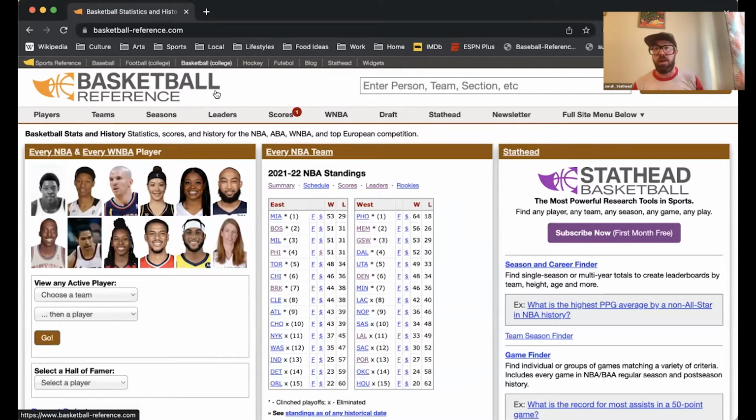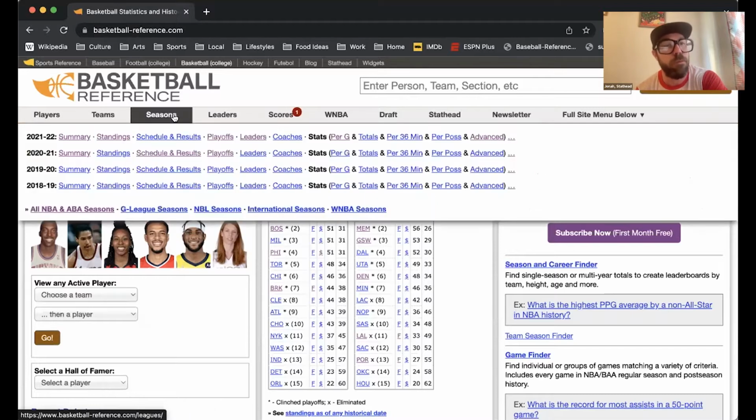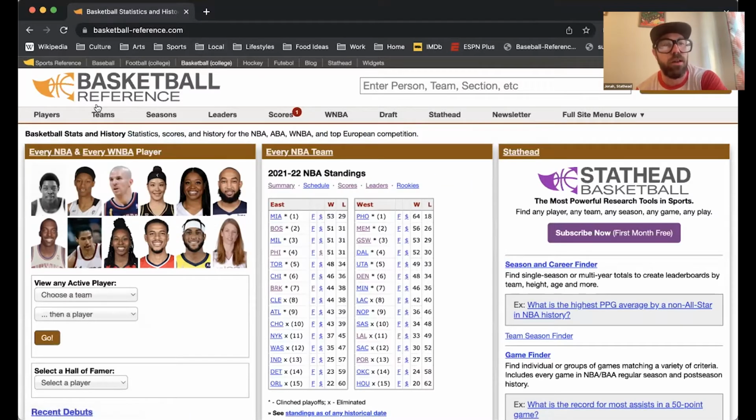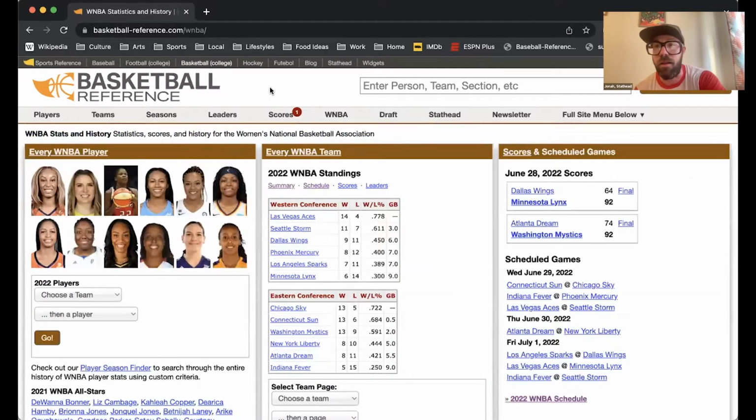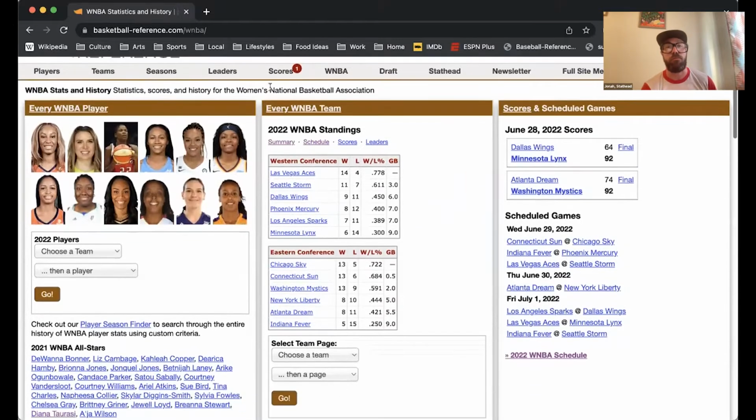A lot of these will end up also being in Stathead, so you'll be able to do more advanced searches digging into these stats once we get to the Stathead portion. But to start with, I just want to go through some of the cool stuff that I think people don't always realize we have on the WNBA side. So this is the front page of the site. And then you see on our gray nav bar on top, we have a whole section for the WNBA. And if you click that, you get this same sort of Basketball Reference front page, but for the WNBA.